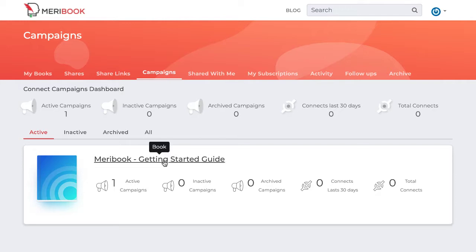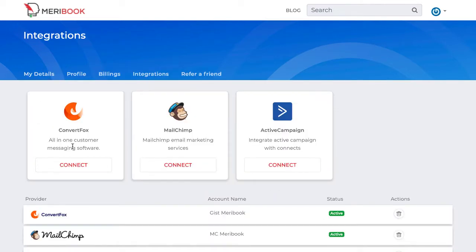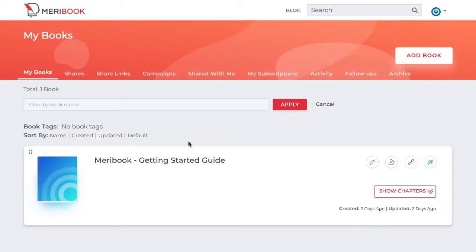Now, in order to add this user to your marketing automation platforms, we currently connect with these three providers. So we can send that user's name and email into MailChimp, ActiveCampaign, or Just, and we'll do that from here.